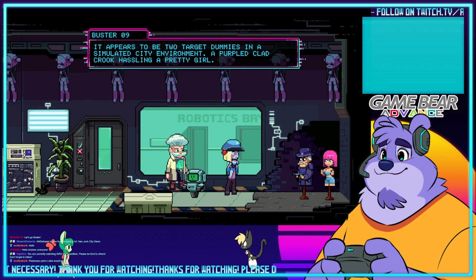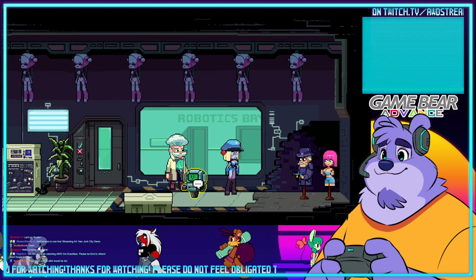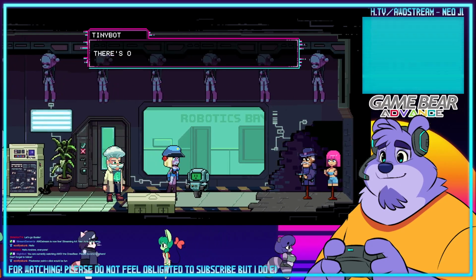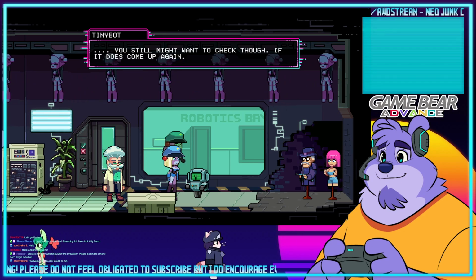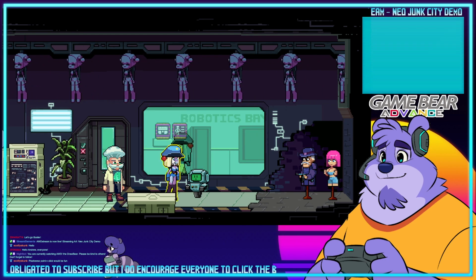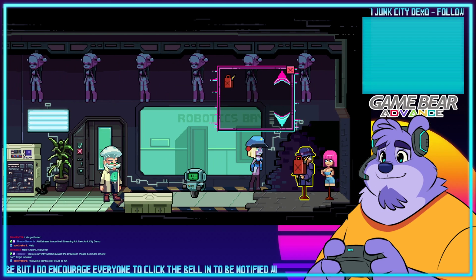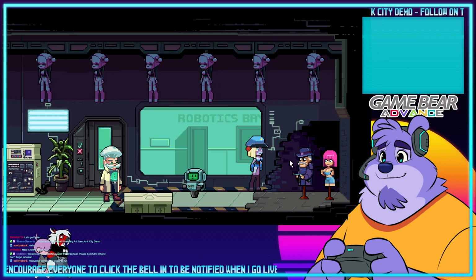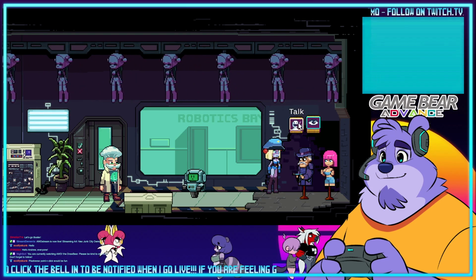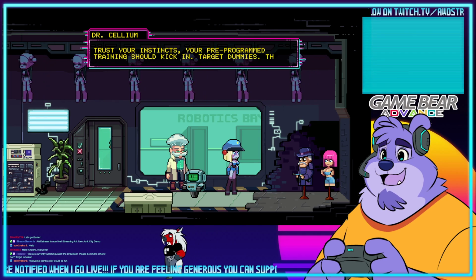So, now what? It appears to be two target dummies in a simulated city environment. A purple-clad hood, a crook hassling a pretty girl. Okay. He does the same thing. Okay, so now what? Status. I still got the gasoline. Let's throw the water on this thing. Can't use that there. All right, there we go. Do I talk to it? No, he just comes back to me. Let's do this. I'm ready. Oh, all right. So I guess it just triggers it again.